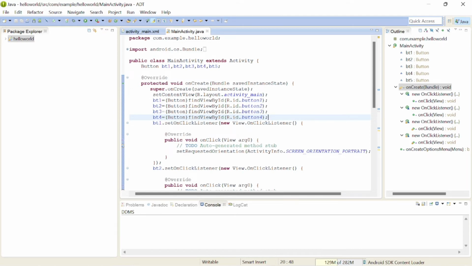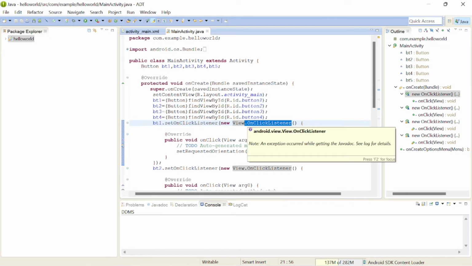We are importing each button, button 1 to button 4, and then declaring BT1.setOnClickListener(new View.OnClickListener). This is the declaration line for the button. So what is the on click listener?